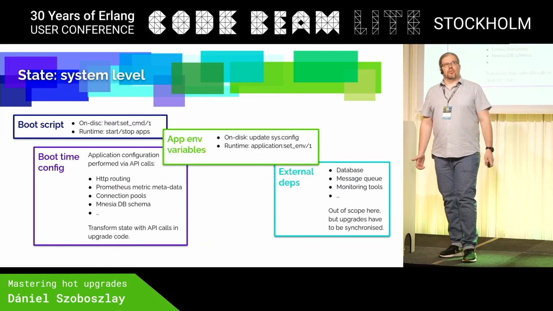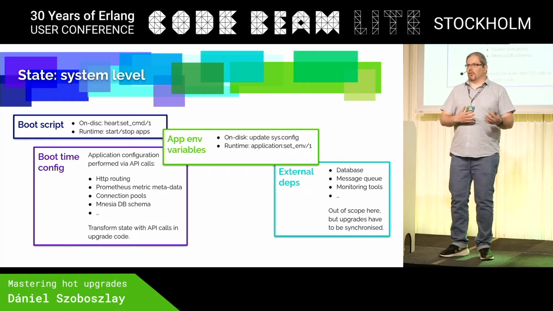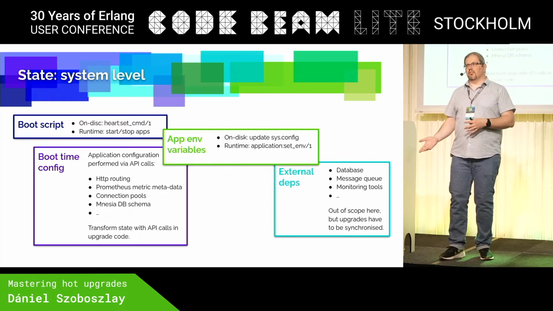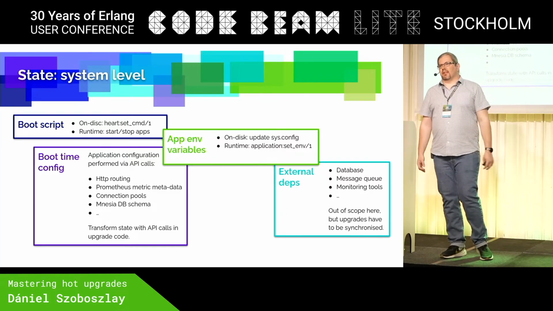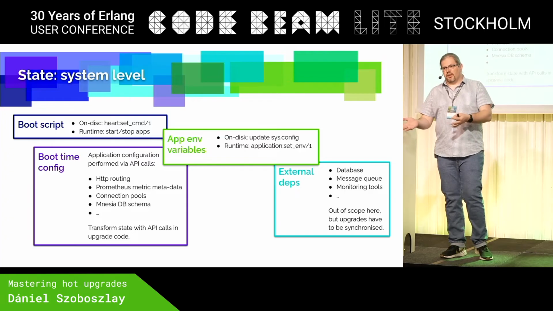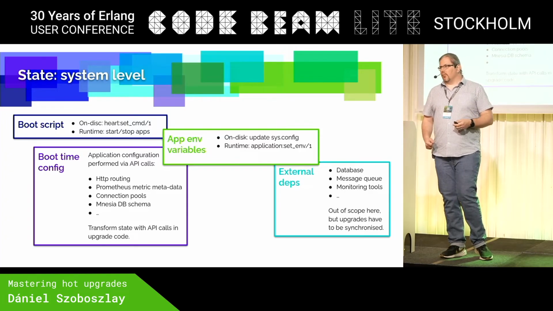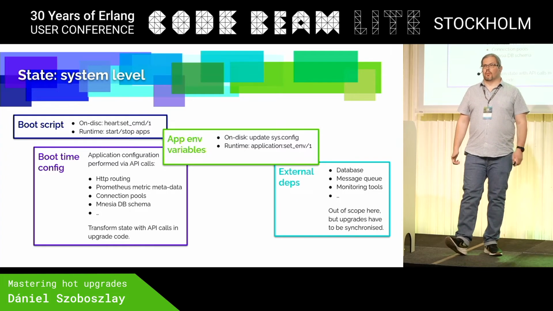The same goes for state on the system level, like the set of applications running or application environment settings. And you shouldn't forget about the external dependencies. If you require a new version of your database for the new version of your software to work, you have to synchronize the upgrade of these 2 systems on your own.